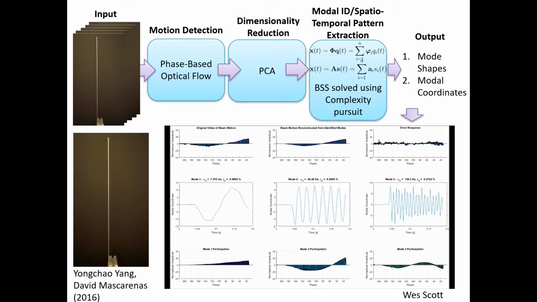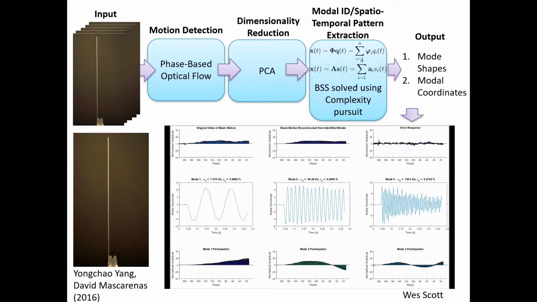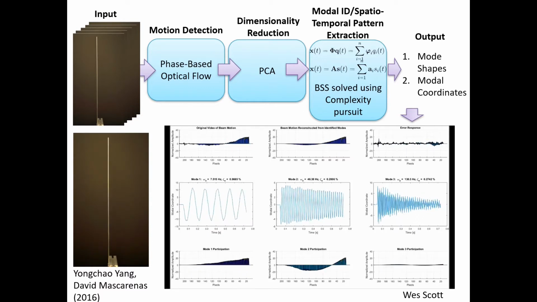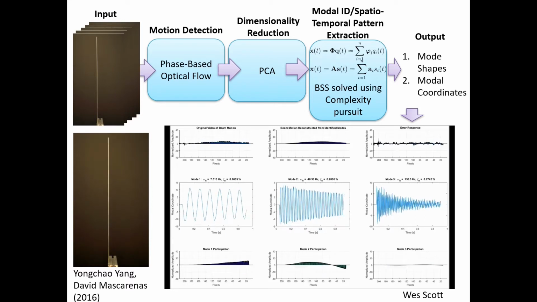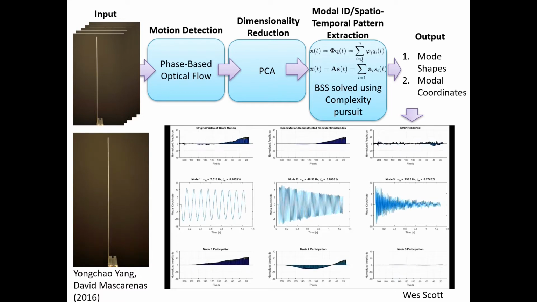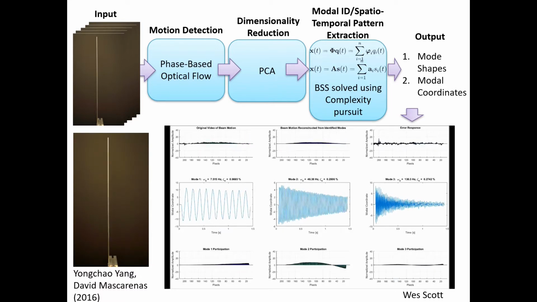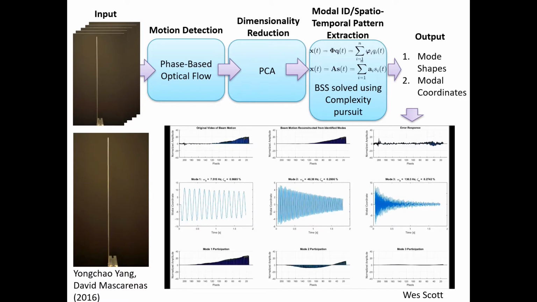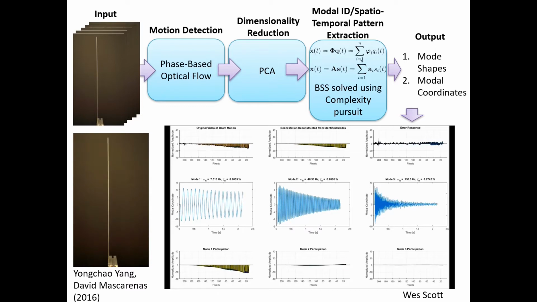Recently, a new set of techniques emerged, attempting to perform full-field high-resolution modal estimation over video measurements of vibrating structures. This type of technique makes use of each pixel as a displacement sensor, which significantly increases signal-to-noise ratios. After using phase-based optical flow to compute displacement time series from each pixel, dimensionality reduction is carried out on the basis of principal component analysis. Then, blind source separation is used to directly estimate modal coordinates and mode shapes with resolution equal to the number of pixels in the video.